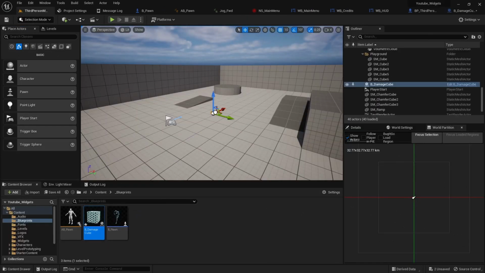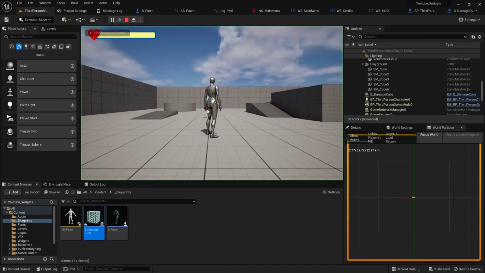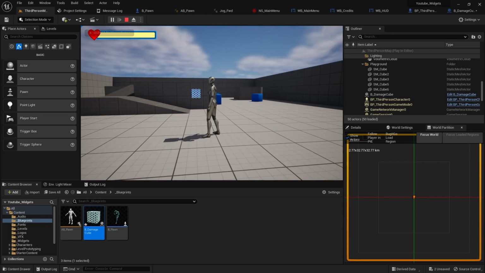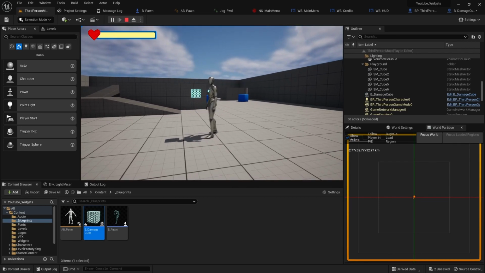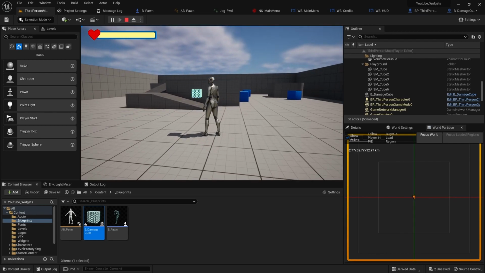And let's drag out the cube. All right, so the logic we'll drive is when we touch this thing, it'll do damage to us. And we'll use that using the box collision. And maybe we'll make it spin or something.